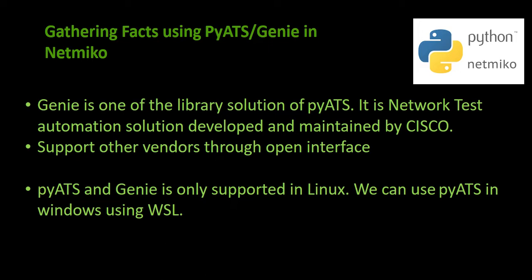Genie is a powerful parser that can convert the textual output of a command into structured Python data. PyATS and Genie won't work in Windows. It is supported only in Linux. As a workaround, in Windows we can use the Windows Subsystem for Linux, WSL. WSL lets the user run Linux directly in Windows without the need for virtual machines or dual boot. In this lab, we will see how to install WSL in Windows and how to use PyATS and Genie.